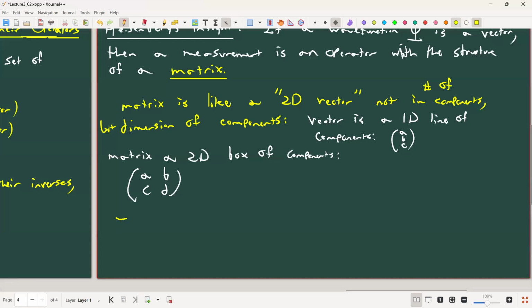All right, so let's just do an example. Let's say, for instance, that our wave function is (1, 1) times 1 over the square root of 2 to make it length 1. Okay, this is a 50-50 mixture.